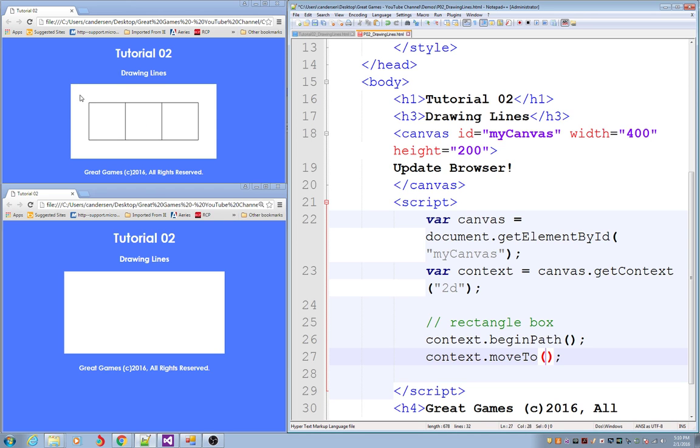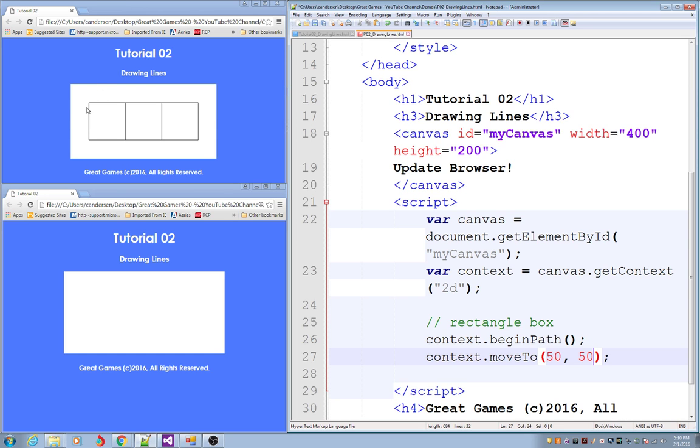So as we come over here, if this is 300 and the entire canvas is 400, we have about 50 on each side. And my margin area is going to be 50 pixels. Okay, so what I'm going to do is I'm going to move to 50, 50, which is going to put me at the first 50 is 50 over on the left side, and the second 50 is 50 down from the top.